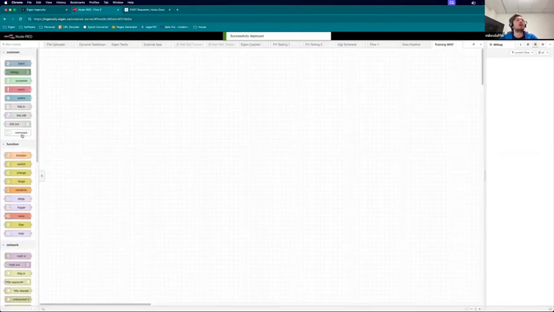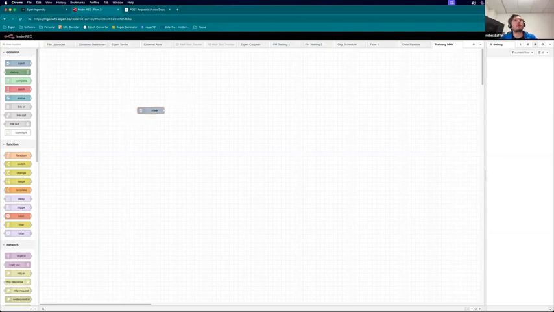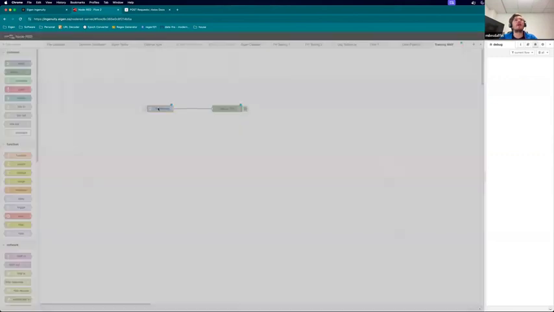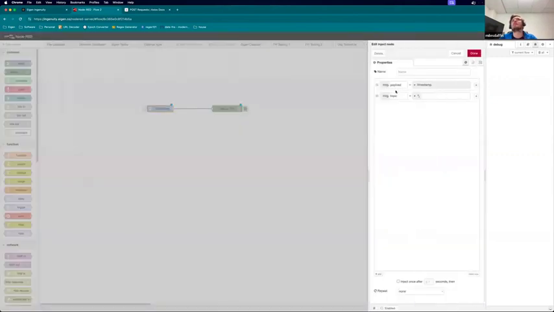So the first thing I need to do to start a flow is I need to pull an injection block in, and then I will bring a debug block in. So using the Node-RED functionality, you can just drag and drop these mini blocks onto the screen, just like you would in, say, Scratch. And then I can connect the two together. So if I double click on this timestamp, I can see that it essentially, when you press the button here, sends off a payload within this message object. So you can see here that as default, you have timestamp set.